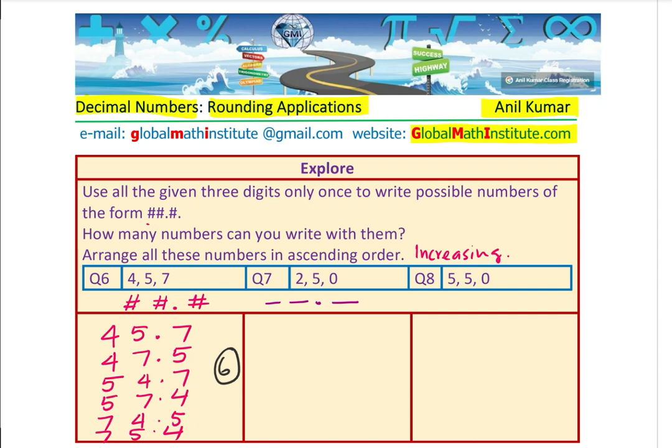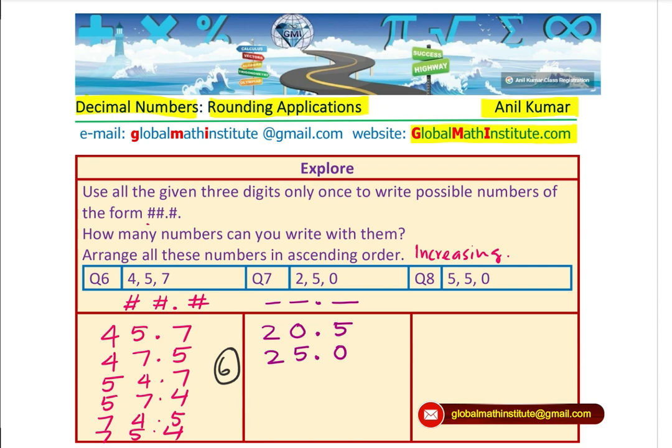So that leaves me a choice to start only with 2, right? So in this position, I could only have 2, not 0. And we are looking for low to high, so that becomes the lowest number, and the next will be 25.0. Is that clear to you? 0 after decimal makes sense, but not as a starting number. Perfect. So that's a good way of thinking about it. That is called significant figures, right?